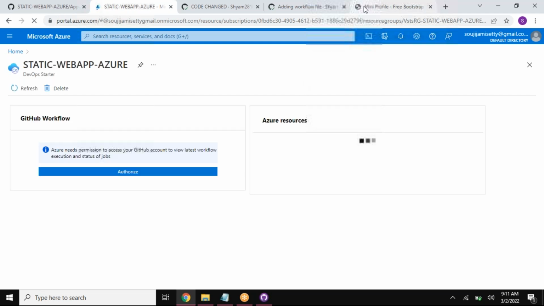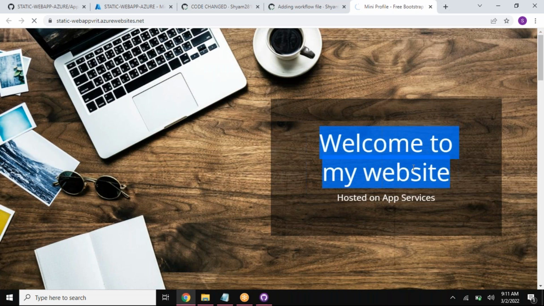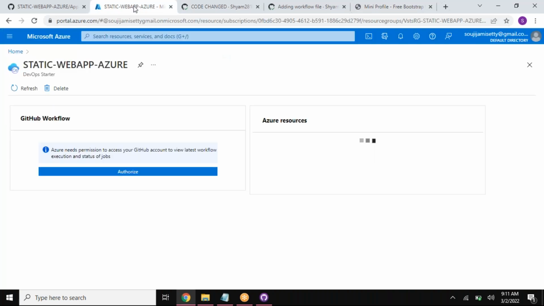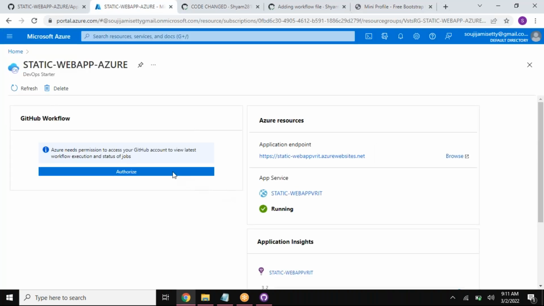If you go back in here and refresh your page, I should see welcome to DevOps. Perfect. See, I can see the links in here. This is like a link between my GitHub and my Azure. You're authorizing, or giving access to your Azure level in here, and based upon that, it goes ahead and pulls the things from your GitHub, and deploys the things within your web application. So it's starting and up and running in here.